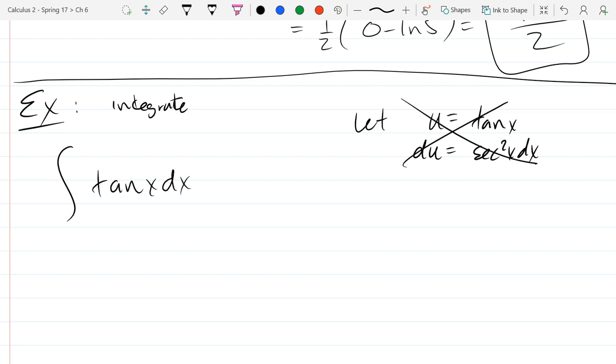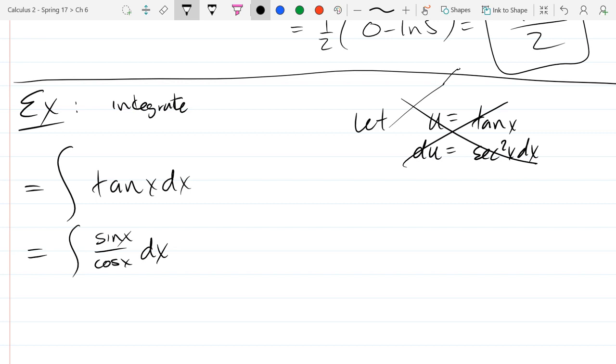So the only actual calculus trick we knew didn't work. So what happens if your calculus tools are ineffective? Algebra. Go algebra or trigonometry. So how can I just use algebra or trig and rewrite tangent as something else? Oh, there we go. Sin x over cos x. Now we're going to try u sub.